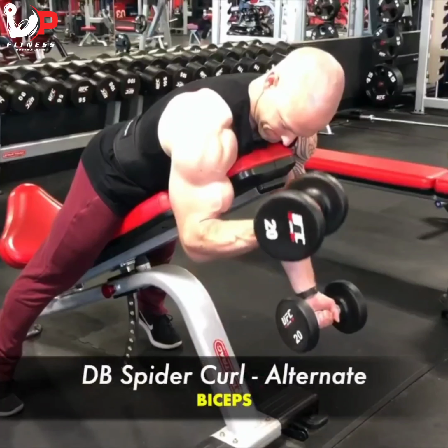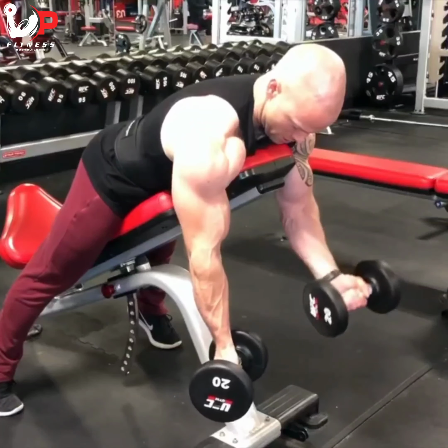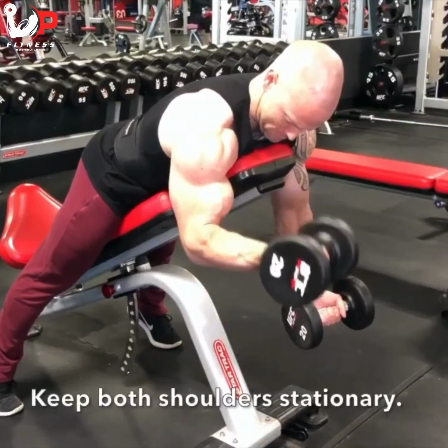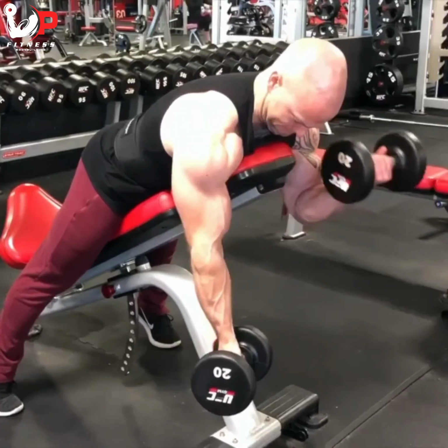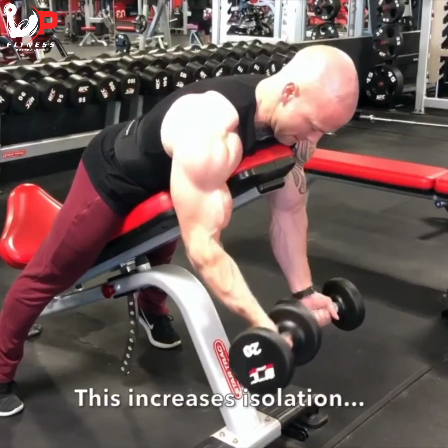So these dumbbell spider curls are an awesome exercise to really help focus on the peak or the outer head of the biceps. Alright, so you can see I'm on an incline bench about 45 degrees, and I'm trying to keep my shoulders stationary throughout this movement.